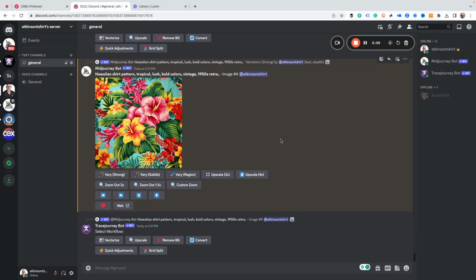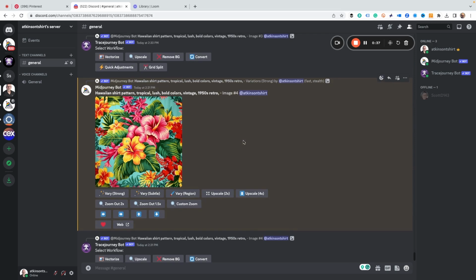Okay, so today we're going to use the describe command to help us generate better looking images in Midjourney for our project. So today we want to do a vintage style Hawaiian shirt pattern. That's just the topic we're using. This really could be about anything, and I want to show you a really fun way to find a better image and create something in Midjourney that's maybe a little bit more what you're wanting, right?